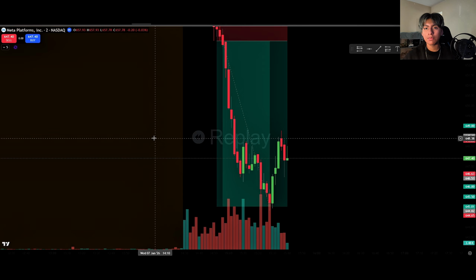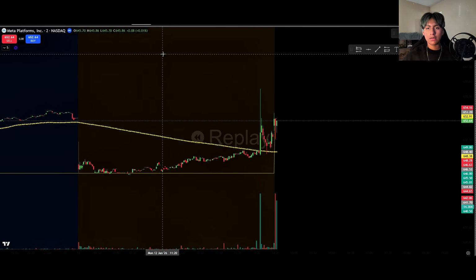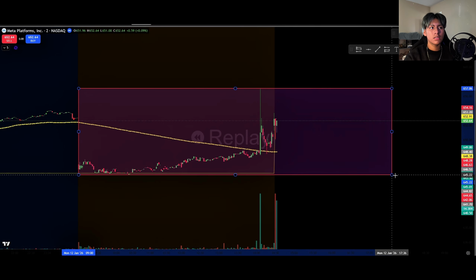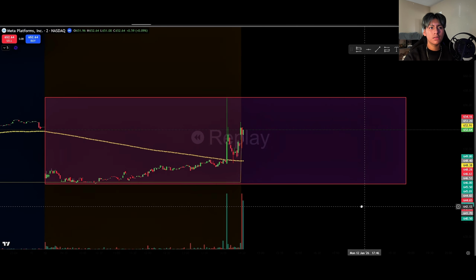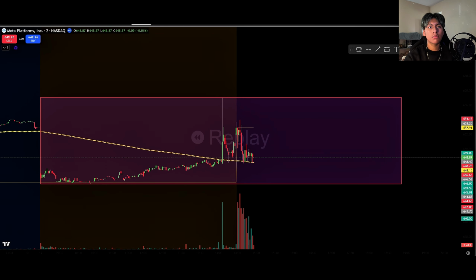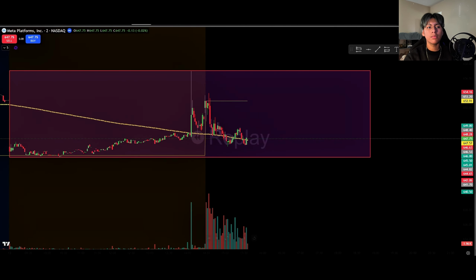So for the next example, I'm gonna show you an example of when not to trade. All right, so let's move on. So this example is an example of when not to trade. So let's start off by marking out the pre-market high and pre-market low, and essentially marking out your zone. So now that's done, all you need to see is a break above or below the pre-market range.